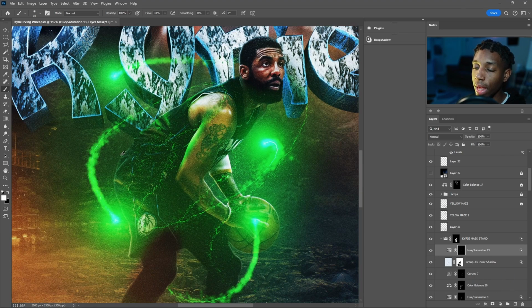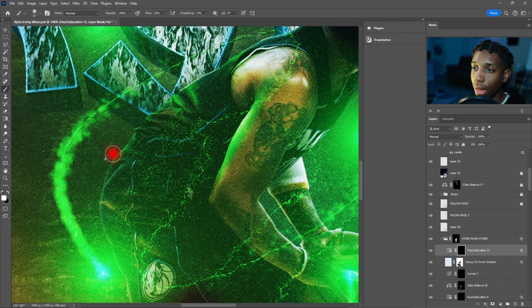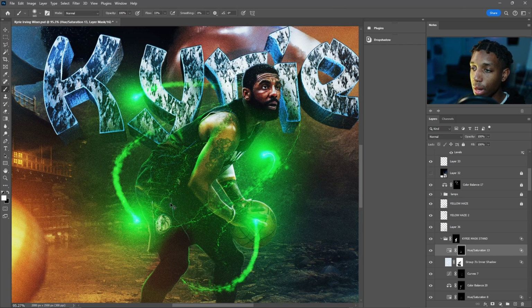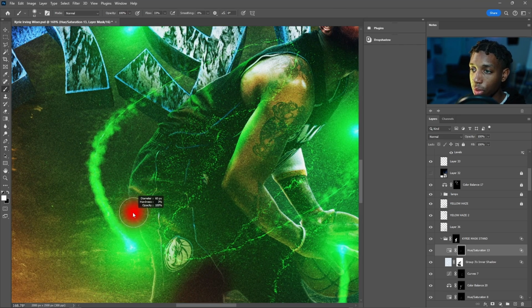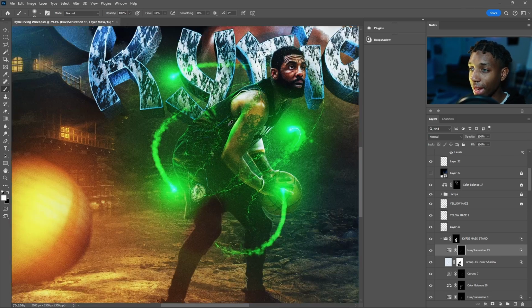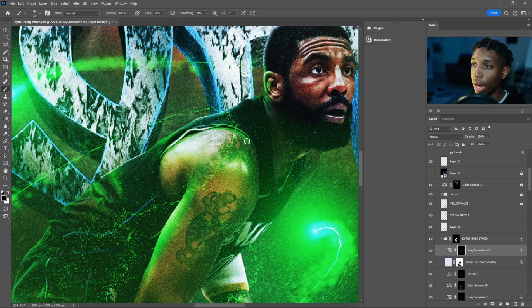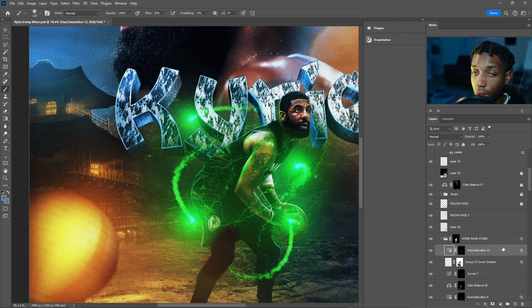So do that within, and really just have the light react to where it is actually hitting his body. Don't go too crazy and try to make everything green just because it looks cool. I understand, and I get excited too because of how cool that lighting can look. That will give you the best result. And everybody has different styles of how intense they want their lighting to be. Add another hue and saturation layer.